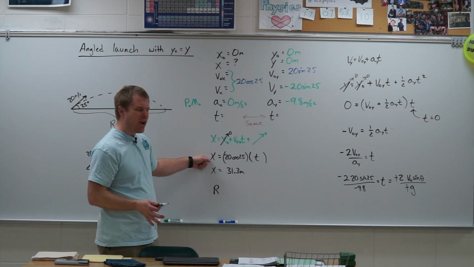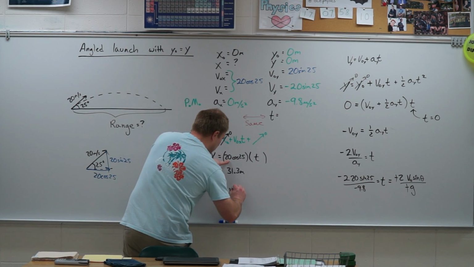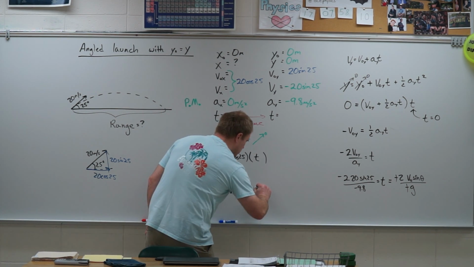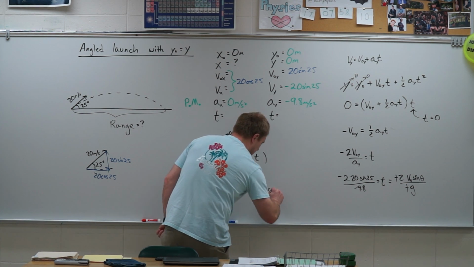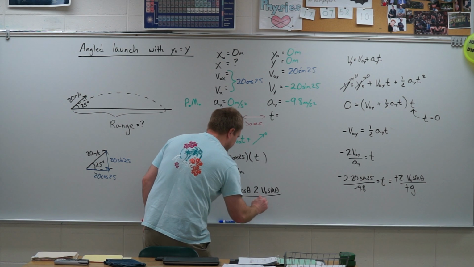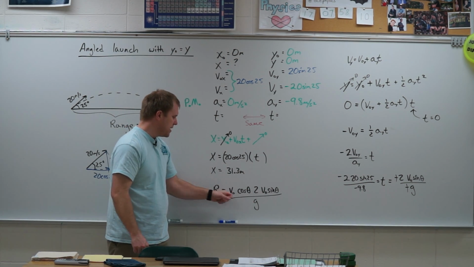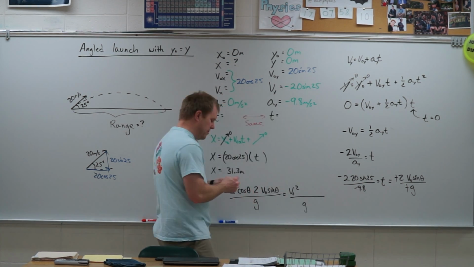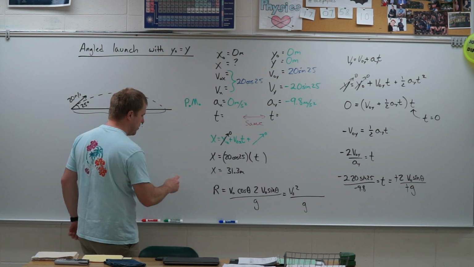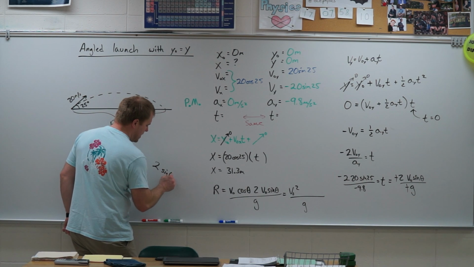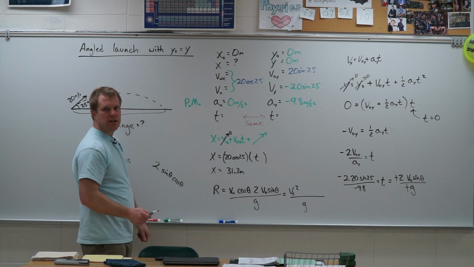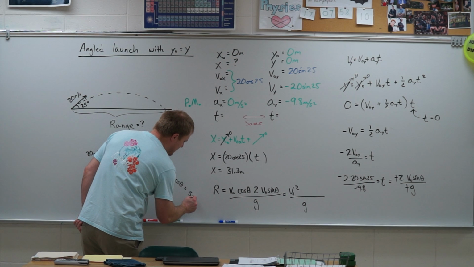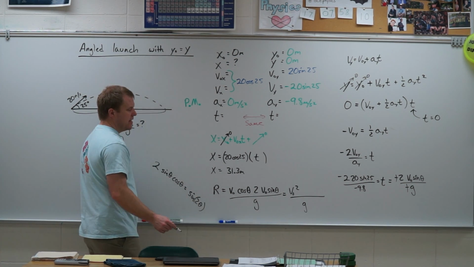R is our x, we're going to call it range, is equal to 20, my initial velocity, times the cosine of the angle, times t, which is 2 times v naught sine theta divided by g. Okay, so I see a v naught times a v naught, so that'll be v naught squared. And some of you out there just math it up a lot. So you see 2 sine theta cosine theta. Oh, and you are just thinking angle identities. You're getting all excited. And you're like, oh, that's a double angle identity. That is the sine of 2 theta. Yes, it is. So we can make that.